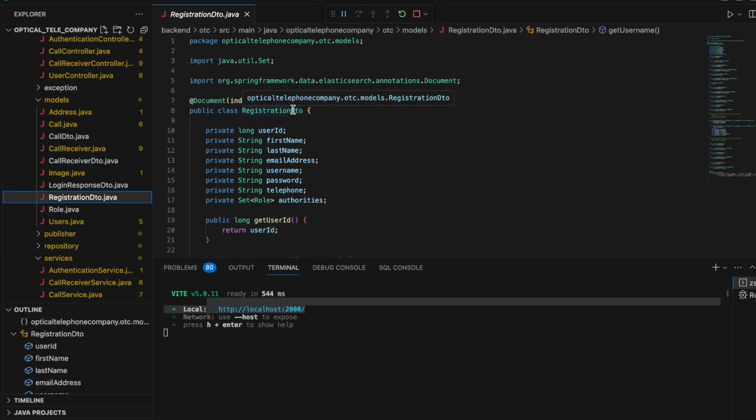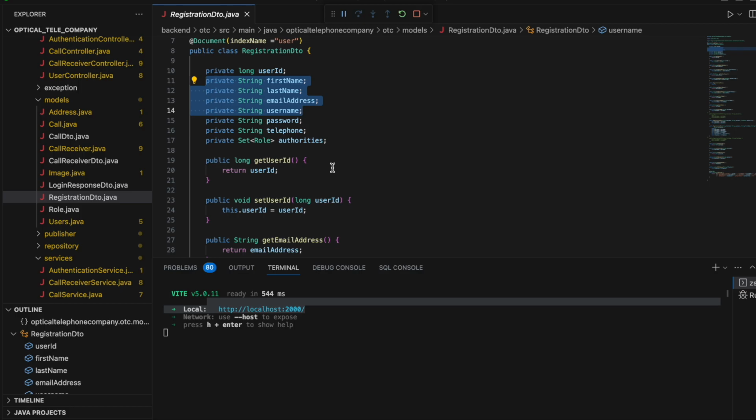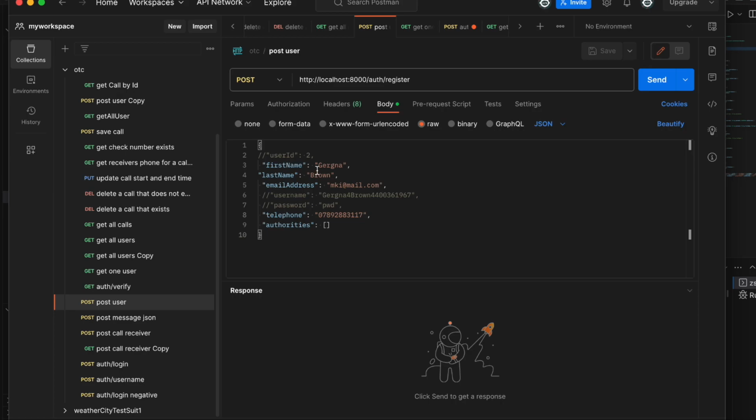Registration, I'm using the registration DTO, and in the registration DTO, this is what you need, and even more, right? However, if I could give it the role and a few bits and pieces like the username and maybe the email address and the first name and last name, it will work fine. You could send the messages to the clients. Like for example, I've got the first name, last name. The user is generated, so you don't need to pass the user in.